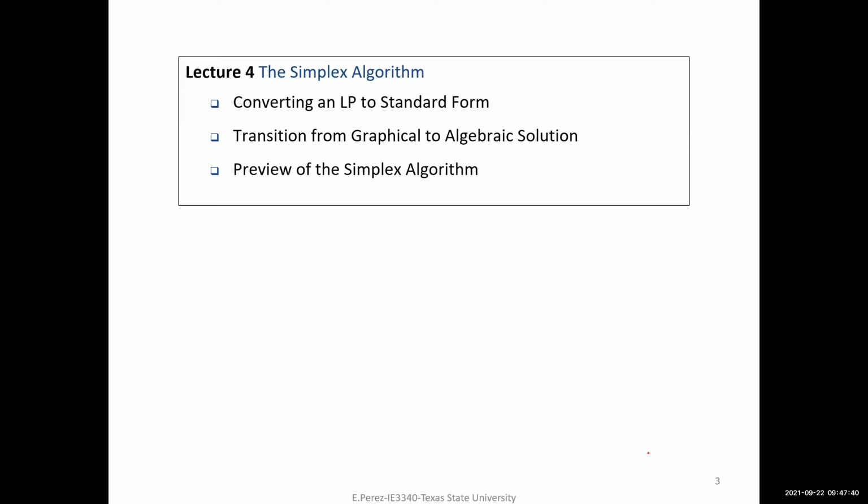So the idea is you have these corner points. The simplex algorithm will perform a search on your feasible region looking at the corner points. And it's going to use this relation between points: if these 2 points share basic variables, then we know that they are adjacent to each other. So if you want to search a direction of improvement, you can use that information to move from one point to a closer point to see if you can improve the solution that you have on hand.